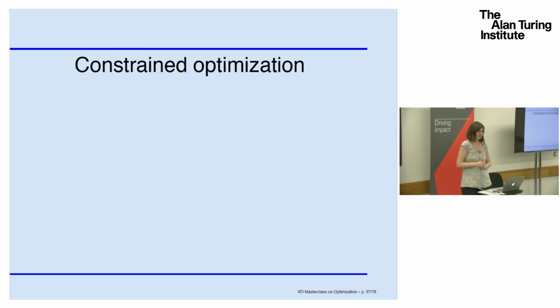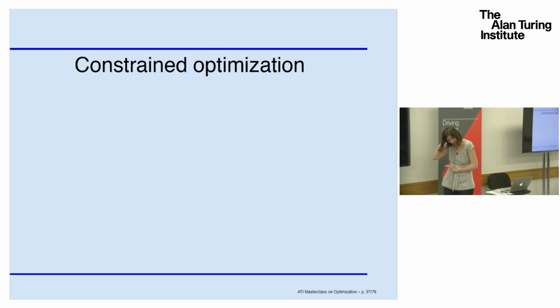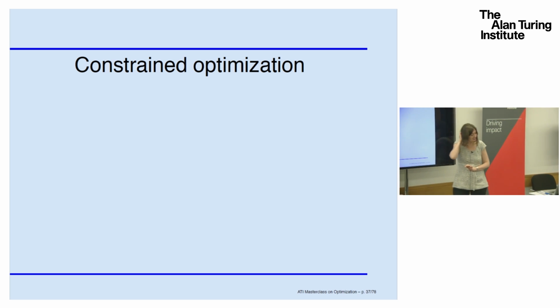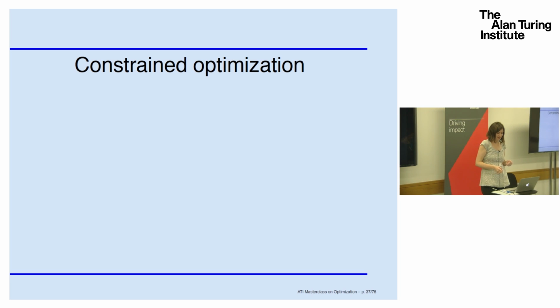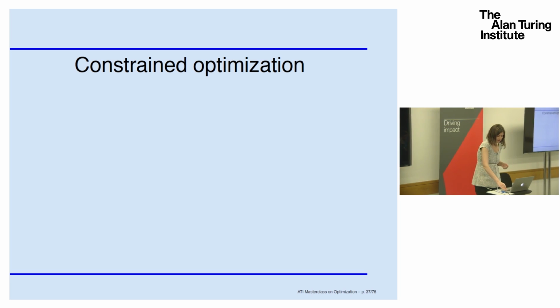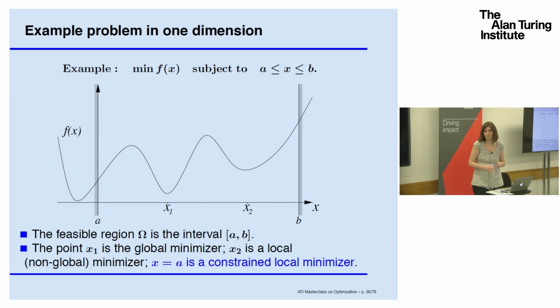Constrained problems. Don't ask me yet what you do if you don't have derivatives, because I will come back to unconstrained problems in the last hour and talk about the case when we don't have derivatives. But I want to tell you a little bit about constrained optimization. Any pressing questions that you really have to ask me now before I move on?